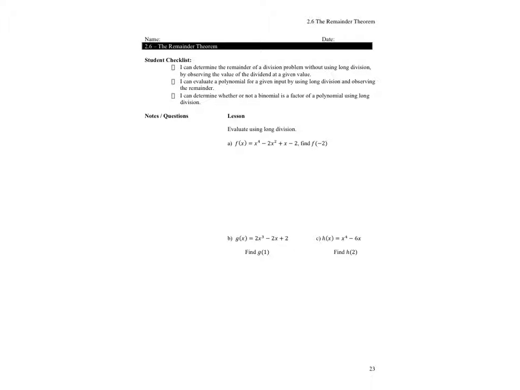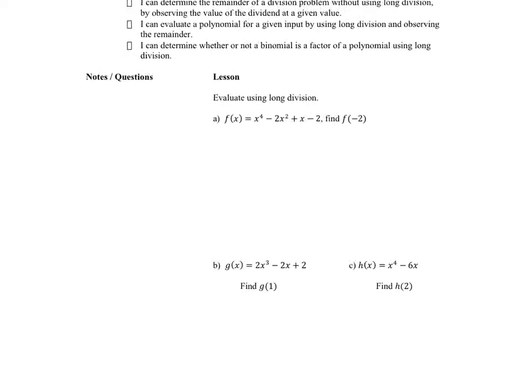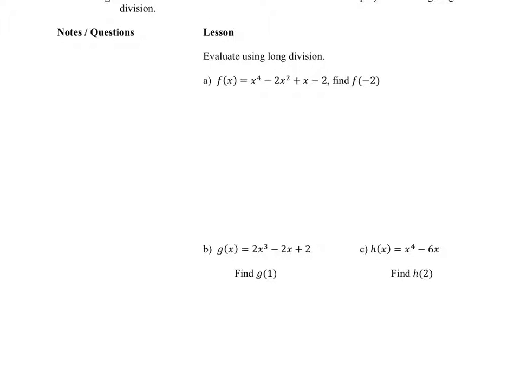So we'll start off with the first example. It's saying to evaluate this using long division. And in the past, what you would do is you would just say, well, if I want to know what f of x is, and I know that now x is -2, that's just going to mean to plug in a -2 everywhere that I see an x, right? And you'd eventually multiply that out and get an answer. I'm going to show you today that there's another way to do that that does not involve evaluating it in that way. We're using the remainder theorem to evaluate it.